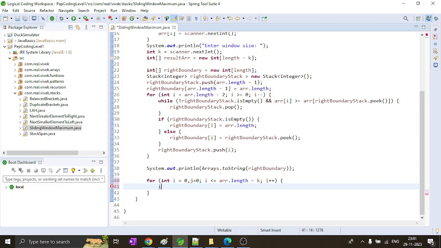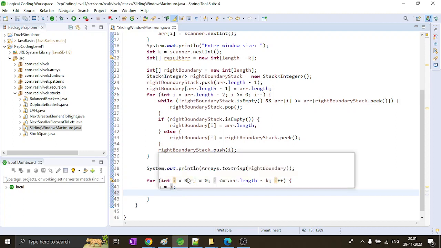Before every iteration we just set j equals i, because we have to make them equal first. Then i will start acting as the base.